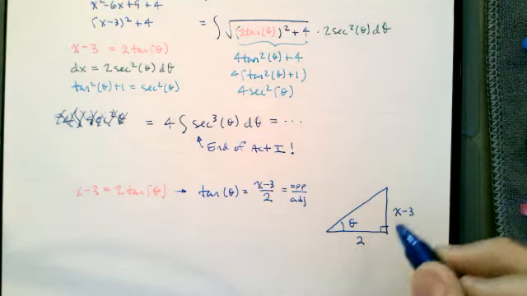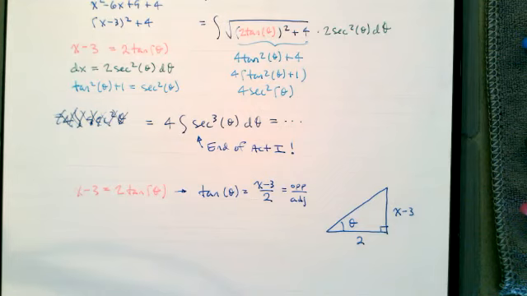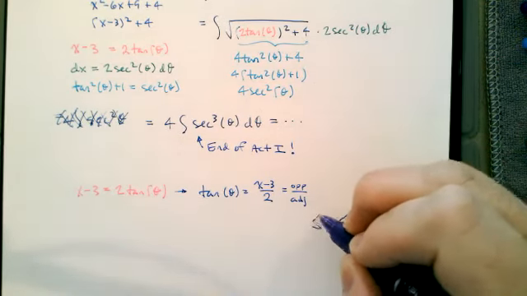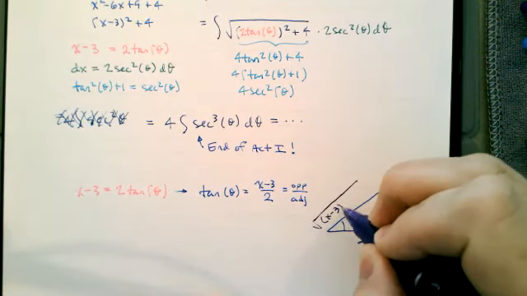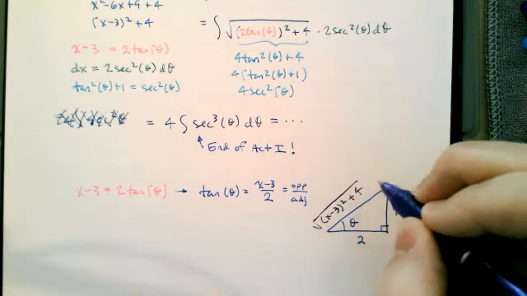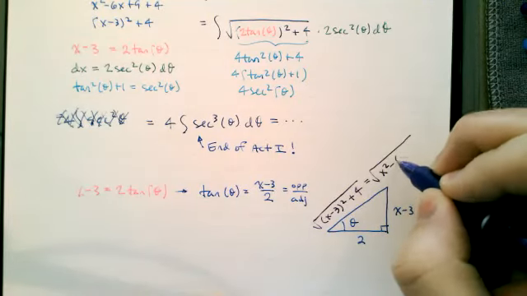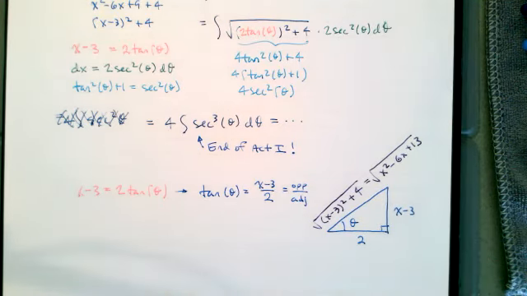Because the third side that you're looking for in this triangle is always going to be the thing that told you to do trigonometric substitution in the first place. This is just going to be the square root of x minus 3 squared plus 4, which if we multiply that out will be x squared minus 6x plus 13. The third side in your triangle in Act 3 is always the thing that triggered the trigonometric substitution in the first place.